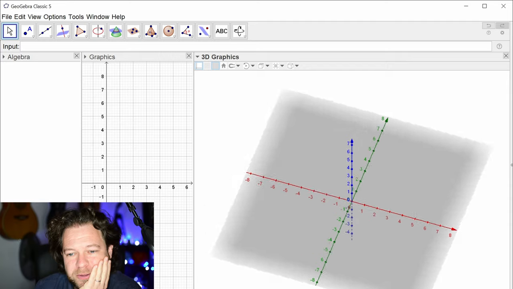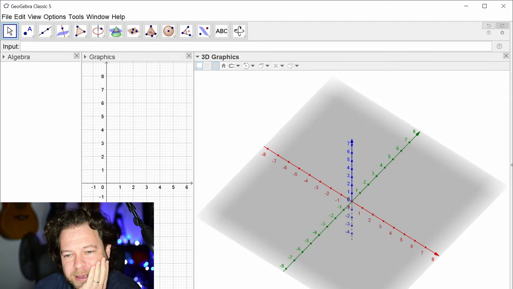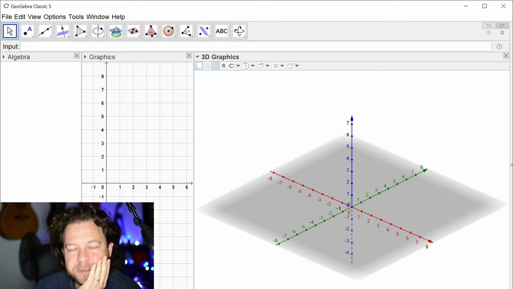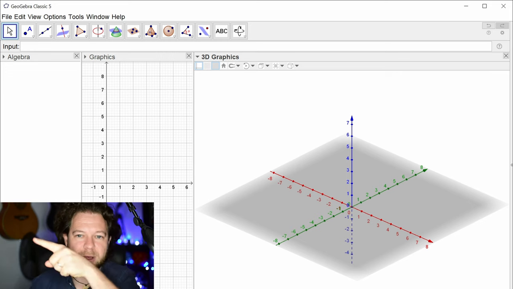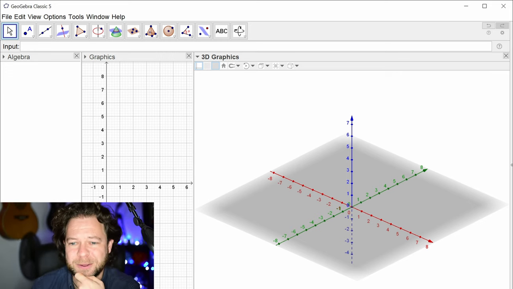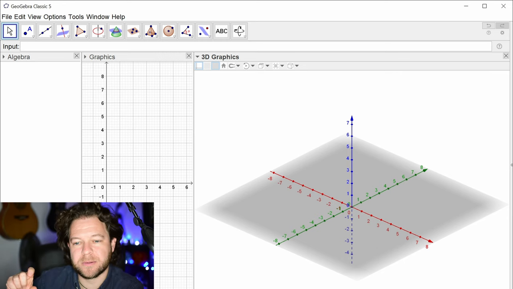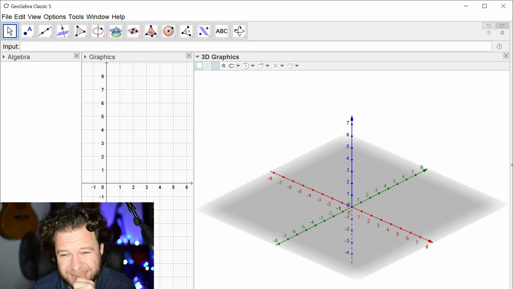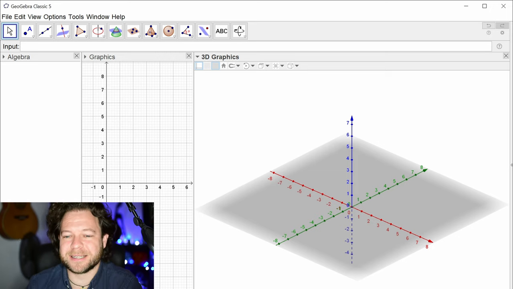Basically I want a bar coming out here, a bar sticking straight up, and a bar going that way, so that when I angle it right, the vertical one looks like it overlaps the one going flat that way. I don't know which way I'm pointing correctly for this, but that's the plan. Traditionally it's done with a cuboid, so you can see the edges and you get that nice 3D solid feel to it. It'd be nice to be able to change the sizes of it, but let's have a try at starting.